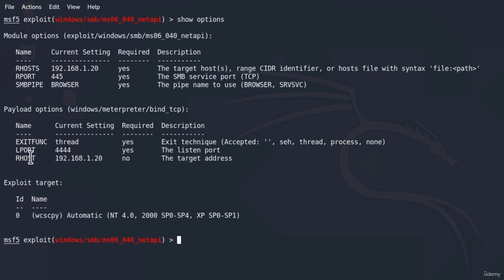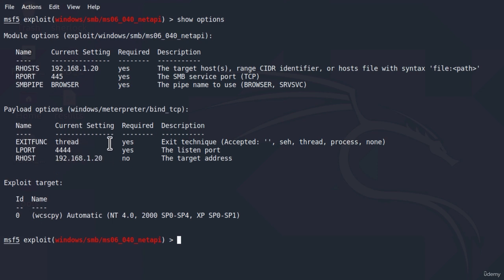We no longer get the LHOST, since remember with bind TCP it is not our Kali Linux machine that is listening for the connection, it is the target machine that is listening for the connection and we are the ones that connect to it. So in this case it is asking us for our host, or the remote host, or as the description says, the target IP address. So we would select right here the same IP address that we select right here, because it is the target that has to open the port, and the local port will be the local port on the target machine that will open for us to connect to. And you would select here whatever you want.